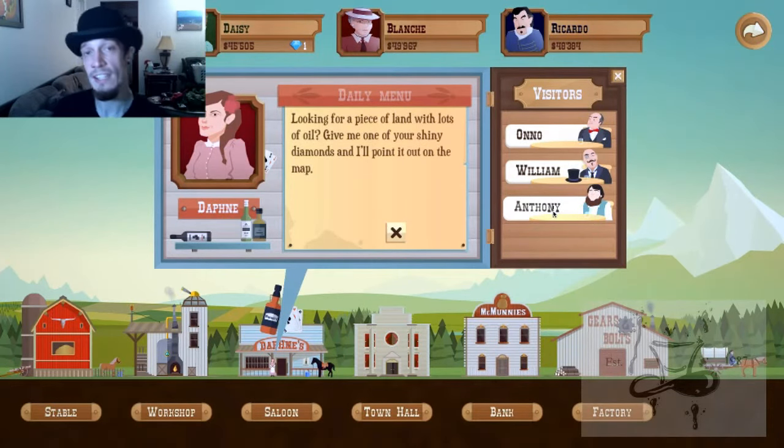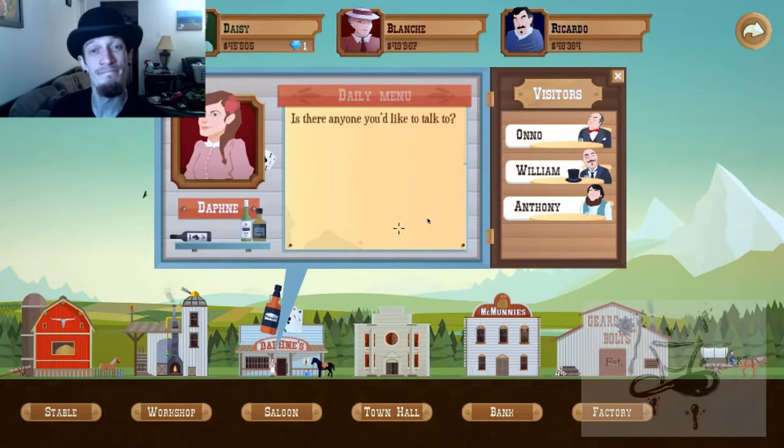Looking for a piece of land with lots of oil? Give me one of your shiny diamonds and I'll point it out on the map. If I had one to give you, I would. But I don't.